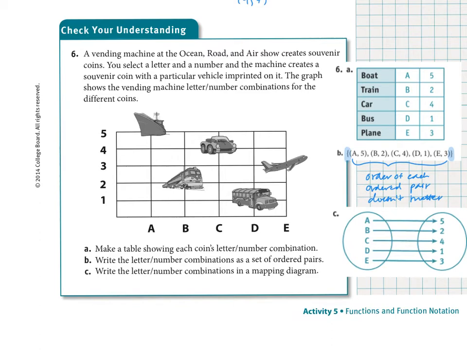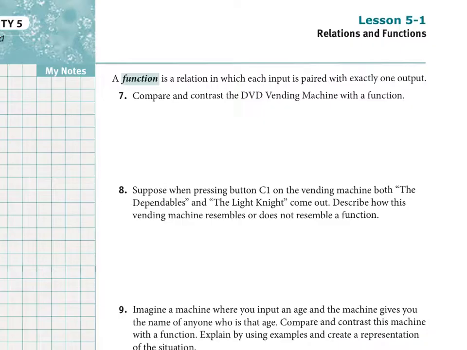Now, that's not always going to be the case, and we're going to relate that idea to what it means to be a function. All right, nice job practicing this problem, working through and seeing, okay, how can I visually represent ordered pairs? Or specifically, multiple ordered pairs for a relation. If we turn to the next page, we're now learning a new definition that's going to go along with what we said. A function is a relation in which each input is paired with exactly one output. So what I was bringing up before, that's what we're going to look at.